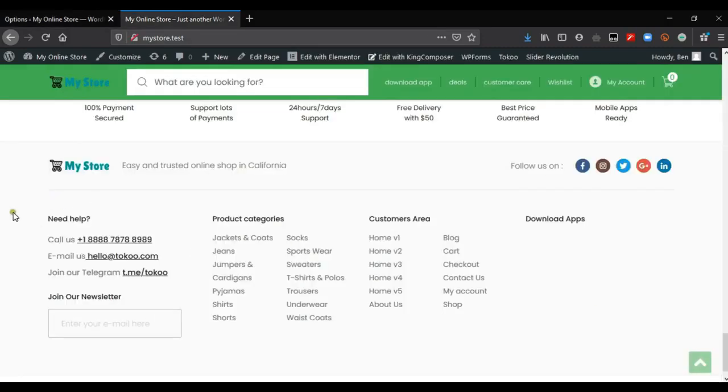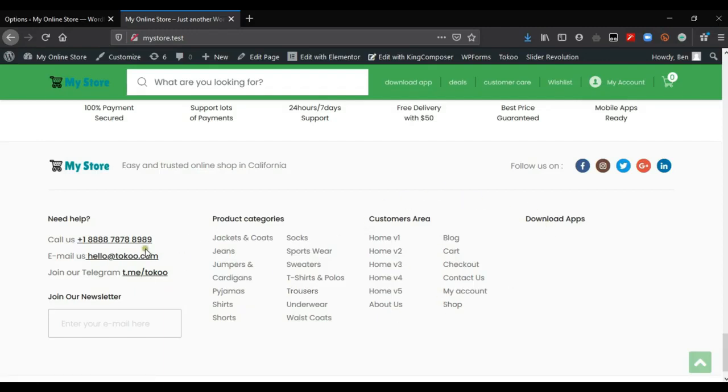The next section is this particular area. Now, these are various locations that have had items placed there. So this area can be managed using the widgets section or the widgets feature of WordPress. So widgets are small blocks of content that are placed at specific locations of the website for specific purposes. And so you can see here this particular section features some text and an email area where customers can enter their email addresses to join the newsletter. This is categories area, and these are yet other ones.